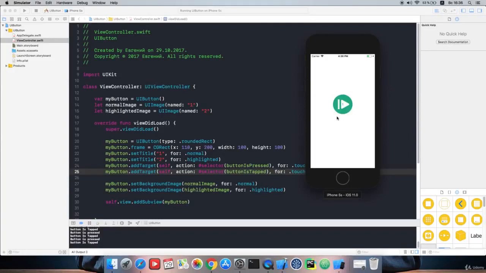Friends, I've been on a big meetup. A colleague from Ray Wenderlich was speaking. He said that very carefully work with shadow and corner radius. The button inherits from UIControl and UIControl from UIView. Here UIView has a layer that rounds off and which gives a shadow, and he said that this slows down a bit of performance, so be careful.